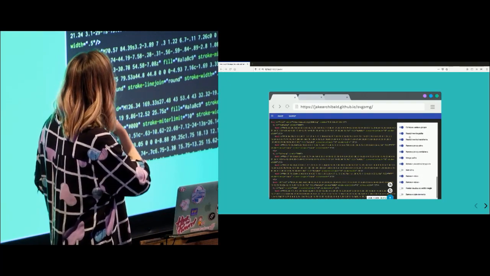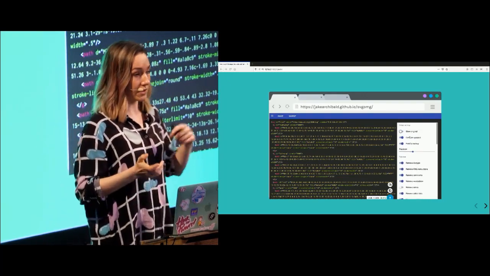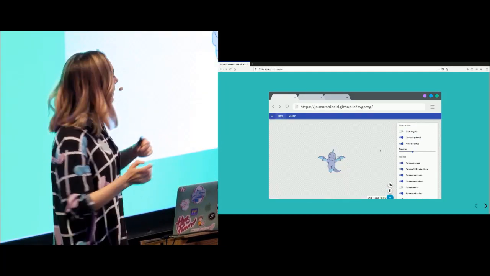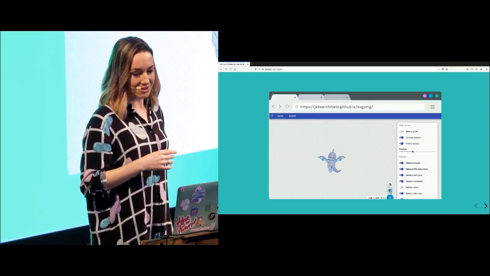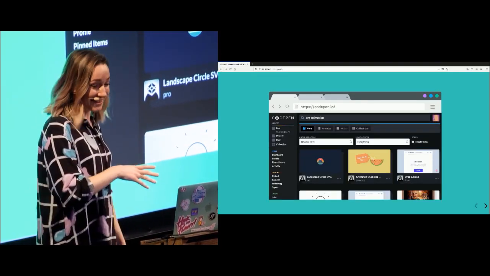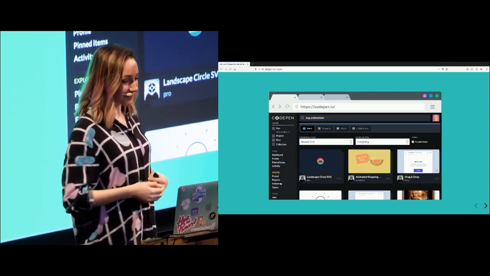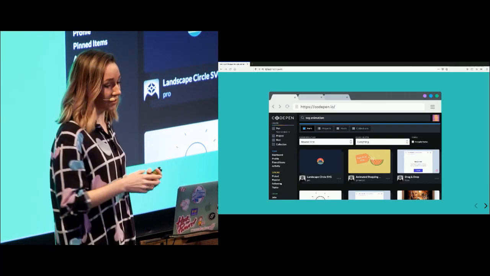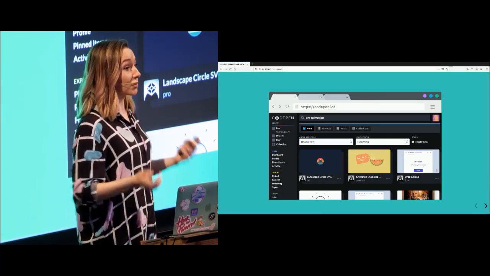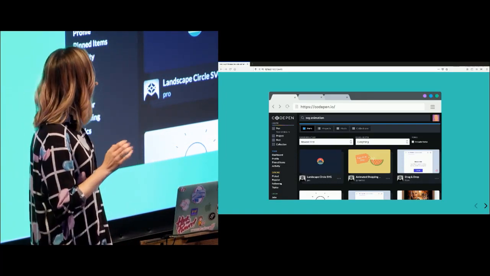So I personally really love SVG OMG. It runs in your browser, and you can see the changes as you update things, so there's less chance of you changing something and then ruining your illustration. And once you've done that, CodePen is a really great place to start exploring the coding side of it. There's a really great community on CodePen. There's tons of examples to explore, and you don't have to faff about getting a whole project set up. You can just paste your SVG markup in and just get coding.